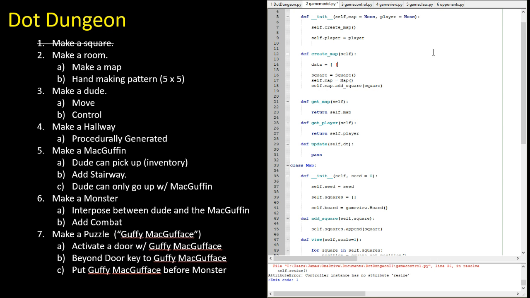Actually, probably I want 0 to be walls, right? 0, 0, 0, 0, 0. 0, 1, 1, 1, 1, 0. 0, or is that what I want? I want 5 of these.